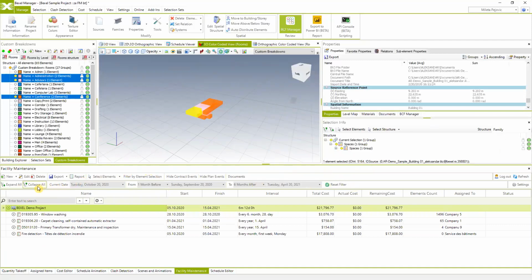So the first line here shows you, let's say, the timeline or the filter for activities which will be presented in the lower part of the screen.